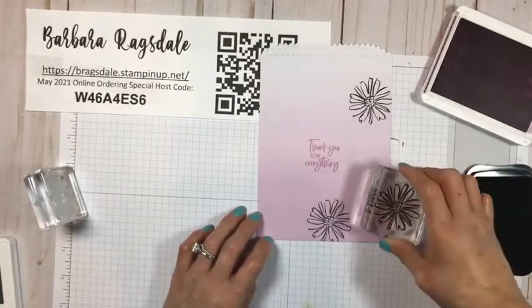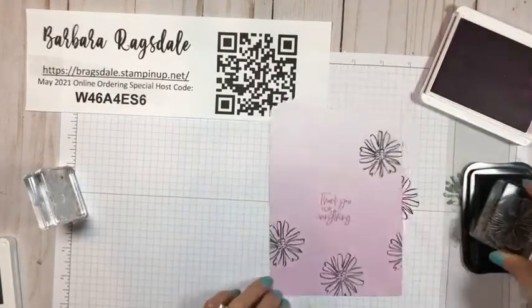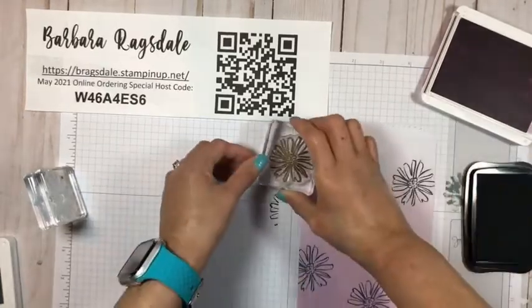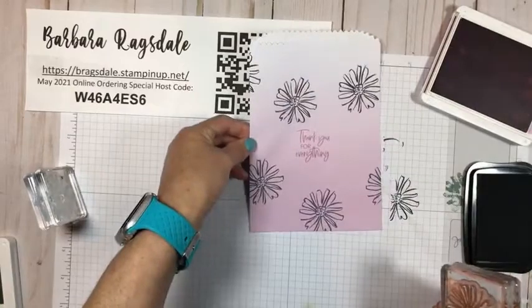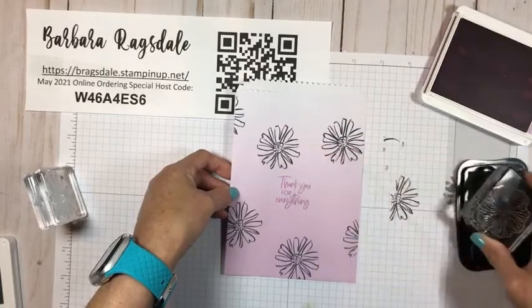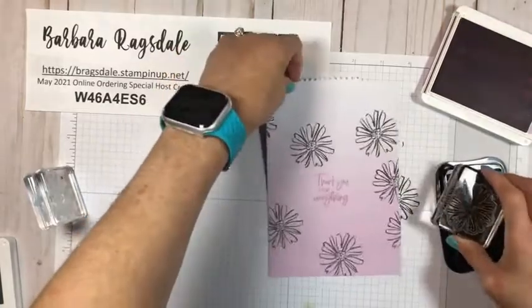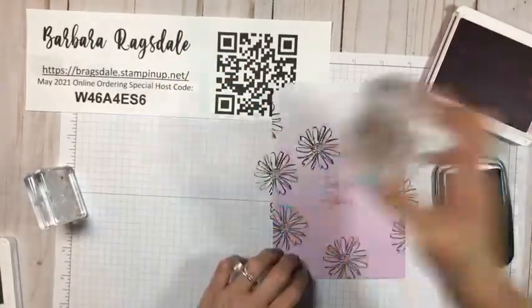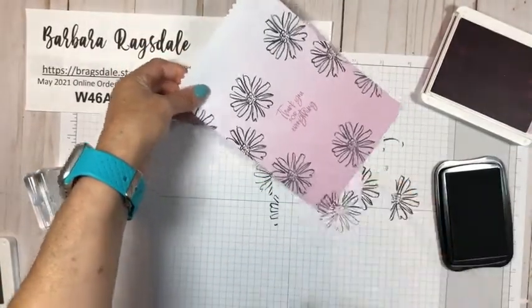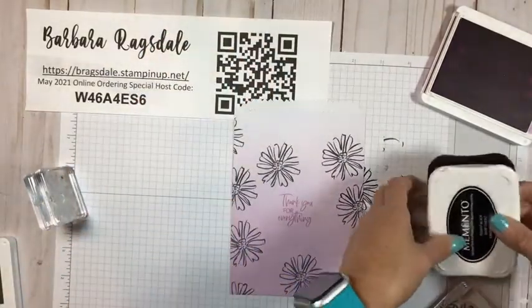I want to make sure I get a little bit on the edge over here. Let's do there. And then let's get a little bit up here, just so it looks kind of random. Let's get a small one. Let's make sure I ink it up enough. Let's get a half of one right there, and then the other half over here. And then let's do one down here at the corner. Okay, I think that's enough. You can totally make it your own.